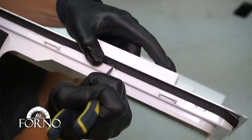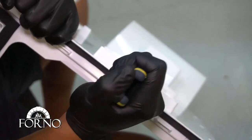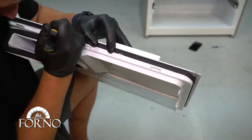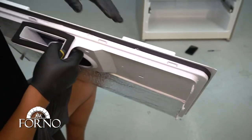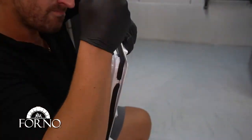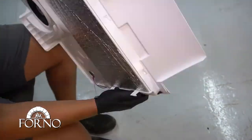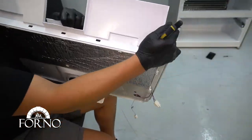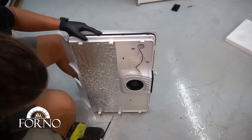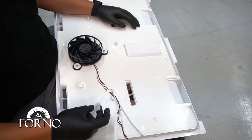Unclip the clip holding together the two plastic parts of the cold air duct. Unscrew the screw holding the two parts together. Remove the fan.